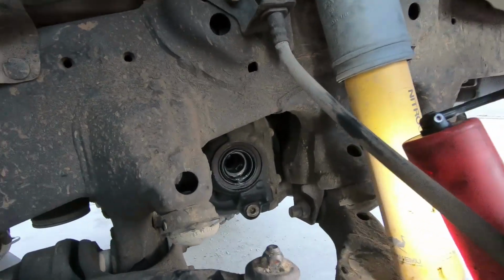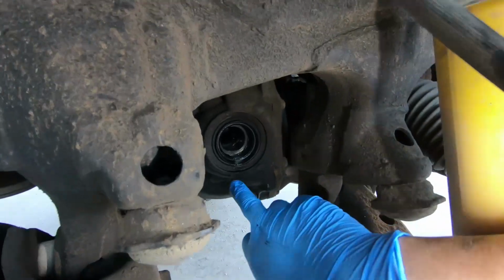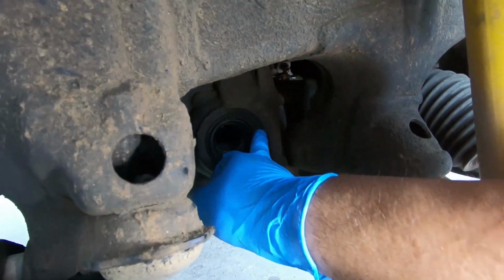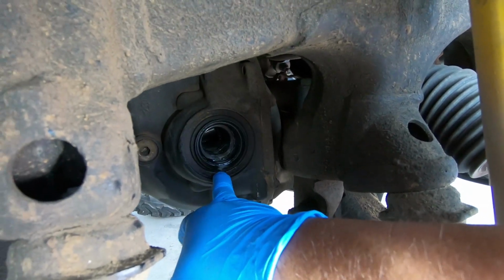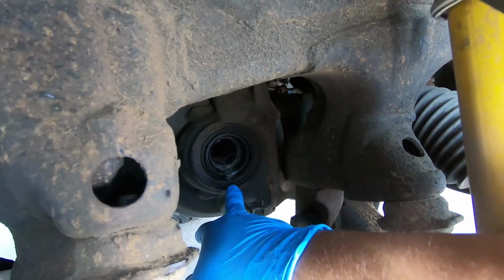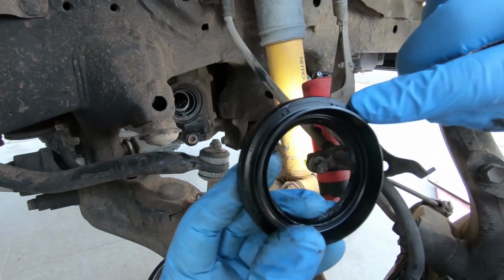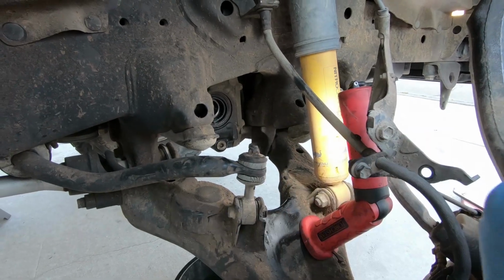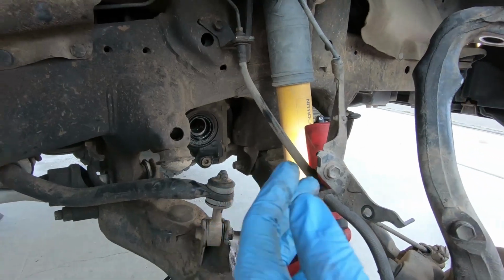Now notice how the seal sits. It doesn't go too deep in. The lip is barely on the edge right here. You can see it's a little sunken in compared to the rest of the diff, but it's not pushed too far in. It's probably, I would say, 3, maybe 4 millimeters into the diff. So this guy will be 3 or 4 millimeters inwards when you put it back in. So just make sure you take note of how it's supposed to sit. If you push it in too far, it won't seal properly.